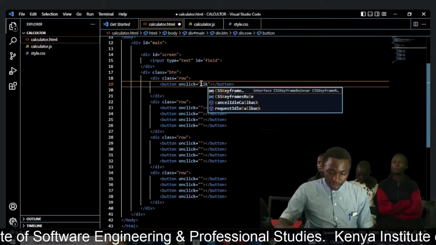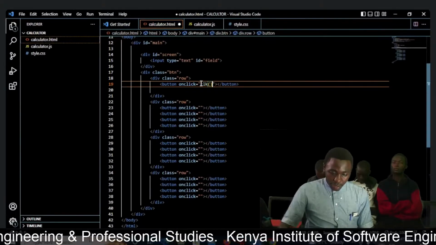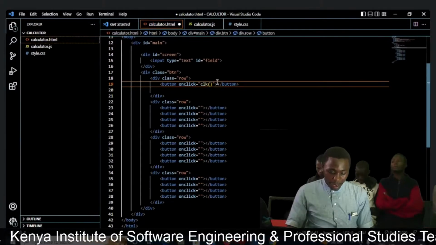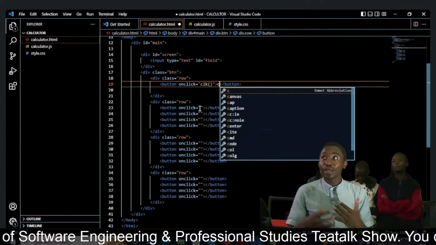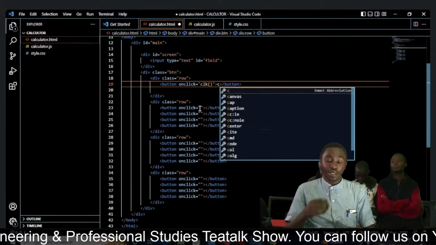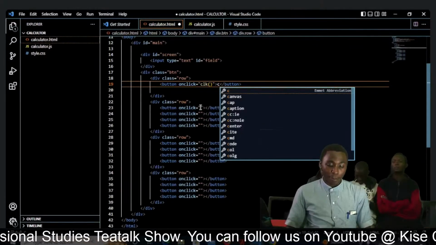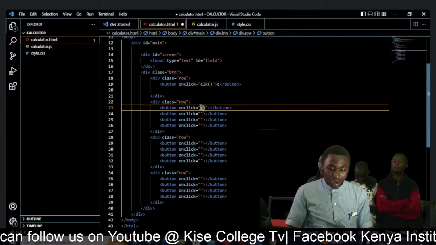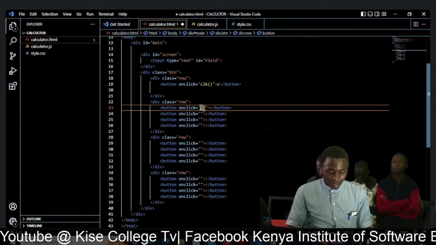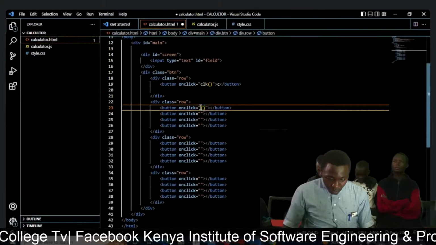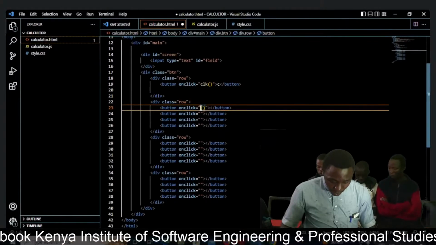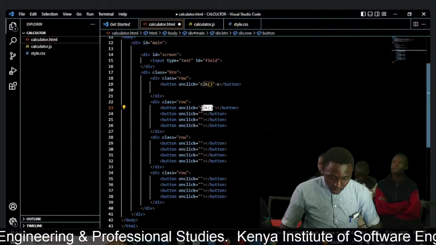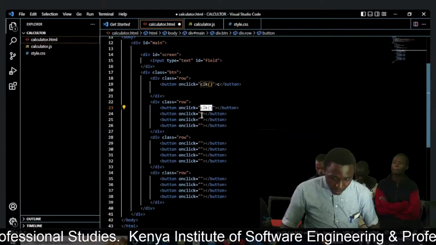I'll give them some JavaScript function. Then this one, okay, this one will go for our letter. Now we want to arrange our calculator, because we have already seen the buttons, so we want to arrange the numbers as they start and as they flow. So in our case, just allow me to use these functions, the JavaScript function. I'll just copy, then I will paste it here also.